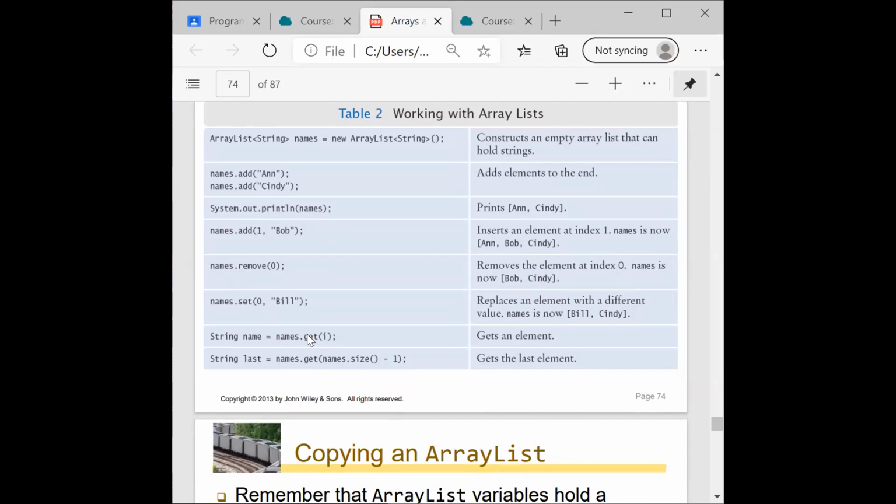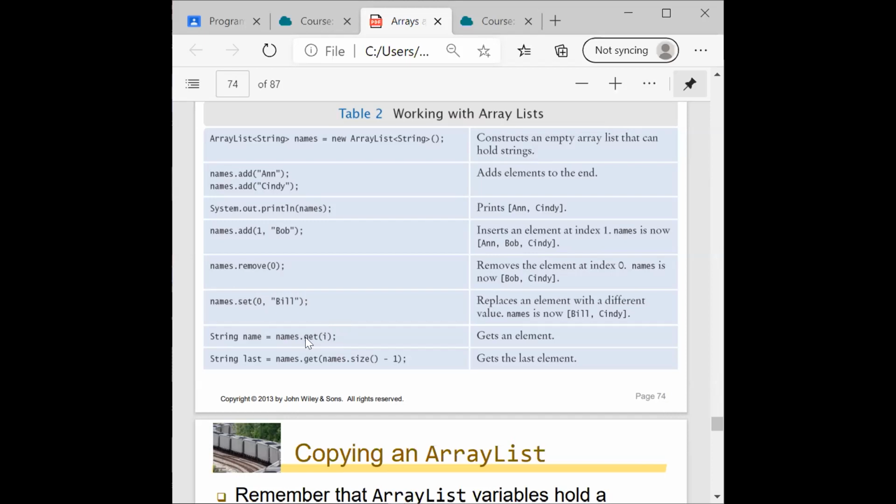Setters and getters allow you to set and get particular fields inside an object. So this is why the ArrayList is using that same convention of a get and a set here. So set allows you to set a particular element at a location, and get pulls out a particular element.